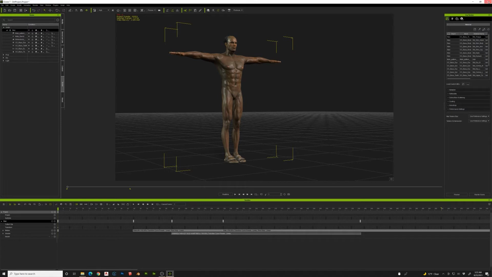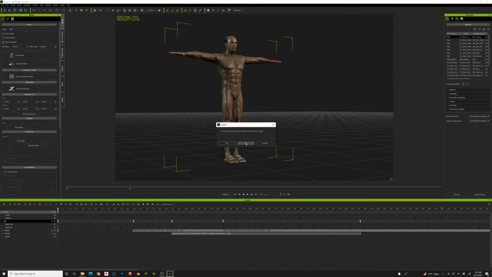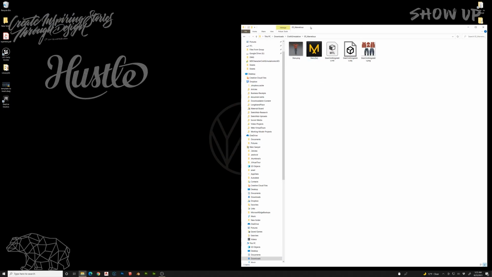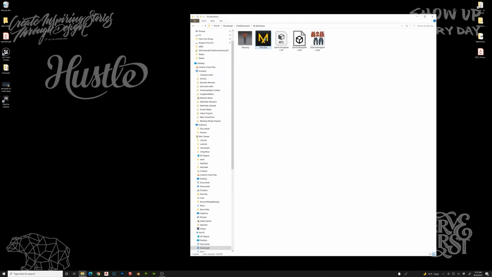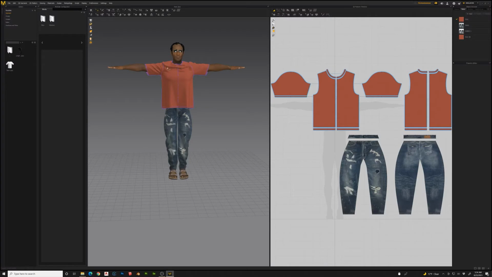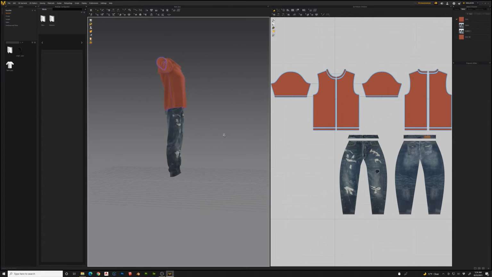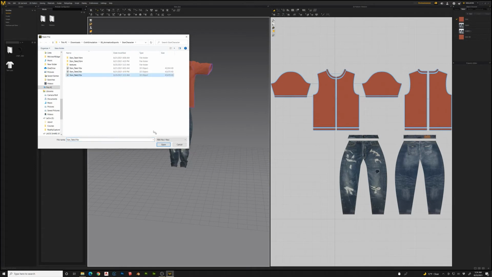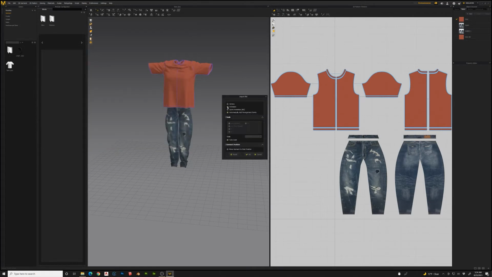Okay, so we don't need this anymore for the moment. I'm going to close it. I'm not going to save because I deleted his clothing. And I'm going to open up Marvelous Designer file here. So this is the file I have around this guy here. So I am going to actually delete him. He's the old avatar. And I'm going to import my new one. So we'll do FBX. We're going to Stan take 3. Import this guy. And we'll do OK. Auto scale.